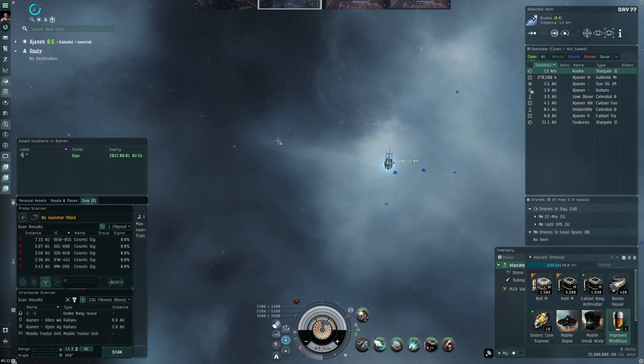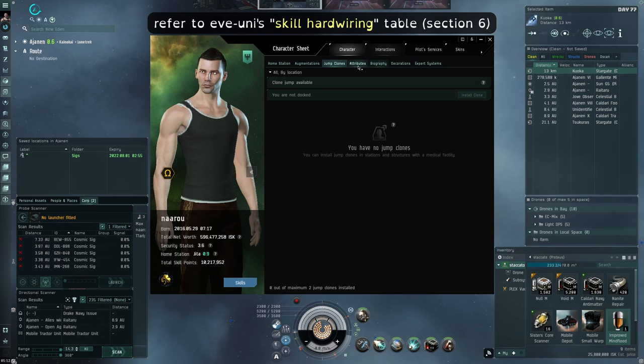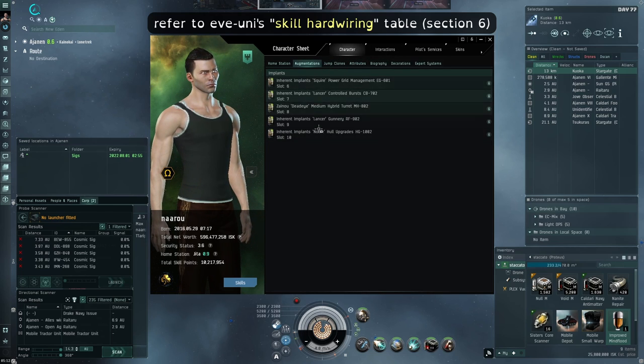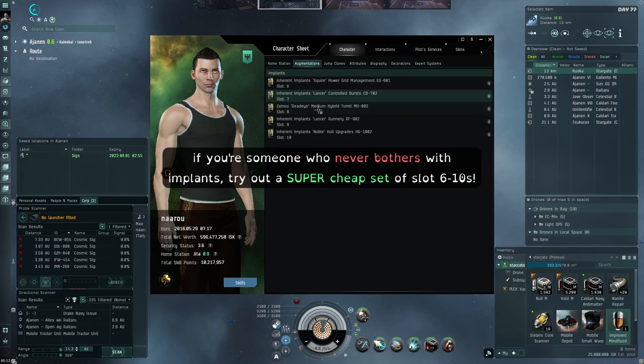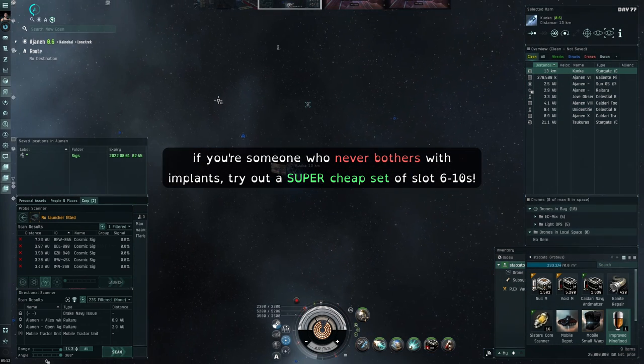Anyway, the last thing I did was I put in implants. Where are the augmentations? So you basically just pick an array of cheap implants, and power grid, damage, armor, that kind of thing. And that increases the strength of your character.